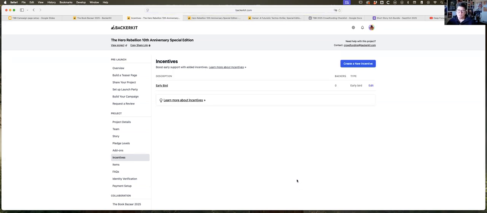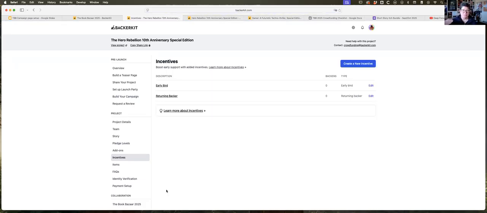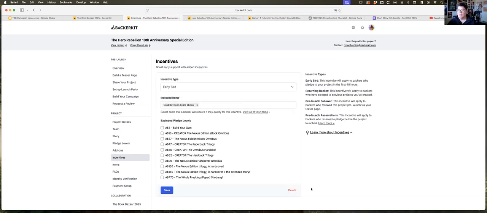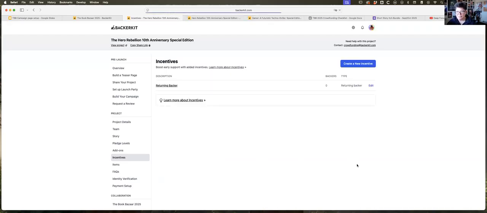People don't actually see that on your story page, but it's important post-campaign so that the people who are eligible for early bird or returning backer rewards are tagged appropriately, and so that you can deliver those rewards at the end of the campaign. So it's important to have up there. And yes, you can edit them as required, and delete them as required. Okay, done.